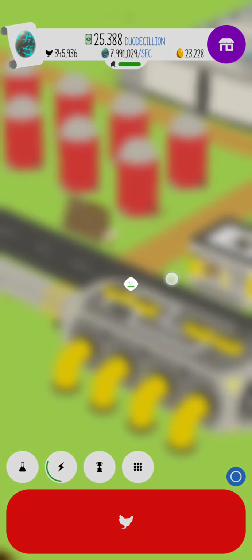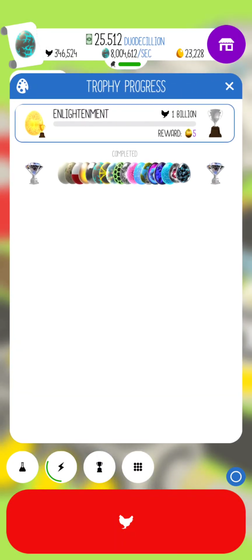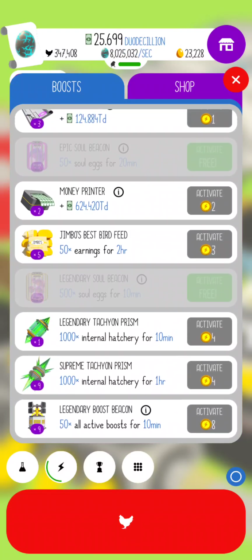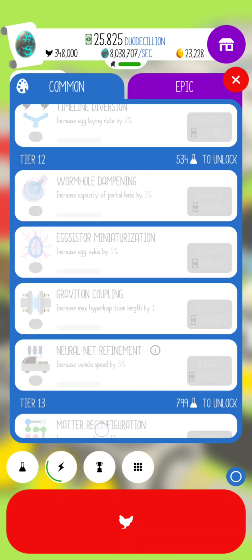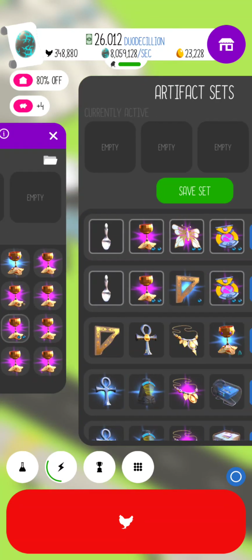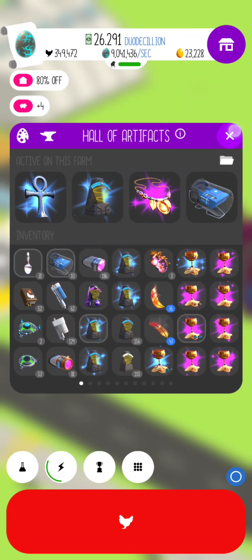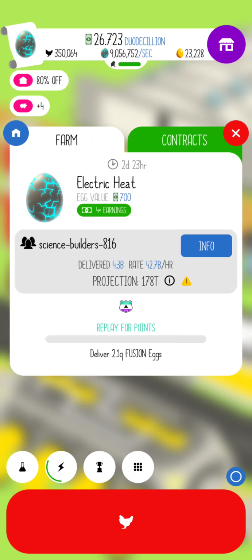So that pretty much concludes everything that needs to be talked about. I've covered the trophy progress and why that's important. I've covered boosts. I've covered what to buy, what not to buy. I've explained pretty much all of that that's necessary. I've explained all of the common and all of the epic research. I've explained the rocketing system. I've explained the artifact system. And yeah, that's pretty much everything you need to know with that. I've explained the piggy bank system.